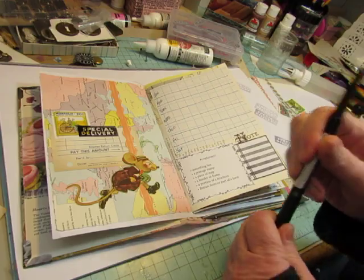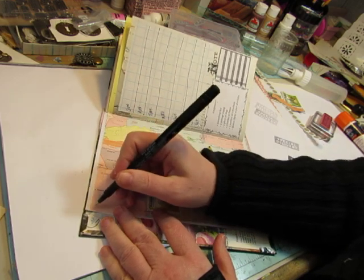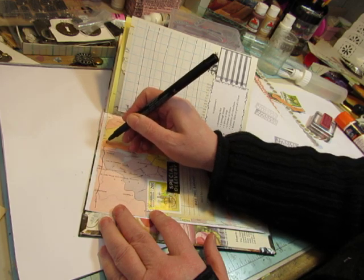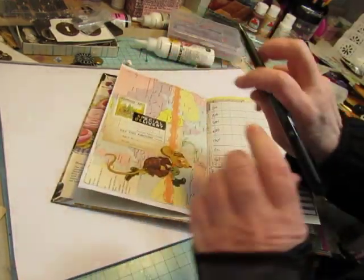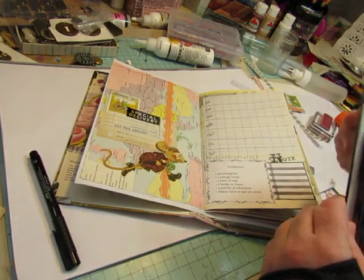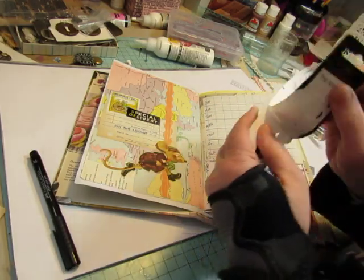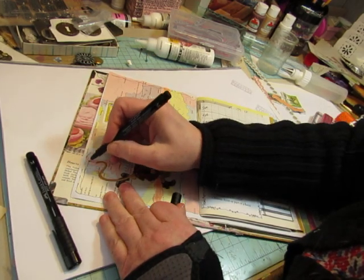I will take my black pen. It's a Faber-Castell. I think this one's just about used up, but we'll try it here. I'm just going to draw a squiggly line around the border. I bought a new one. Let's use the new one. This is a medium. It has an M on the cap, and it's 0.7 millimeters. Let's try a new pen. Much better.